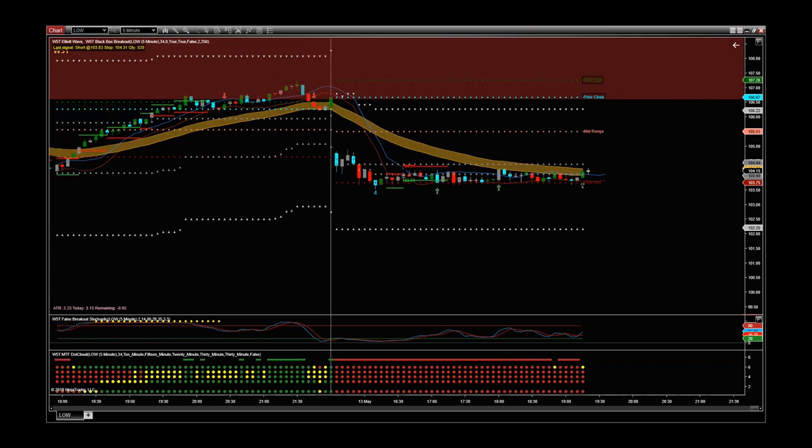Okay, so this is low on the 5 minute. Yes, JD was going to make a video on the dot clouds, on everything, on the watch list for TradeStation as well, how to put it into radar screen, everything like that. You do not get the watch list on NinjaTrader because they don't give us the facility to do that.